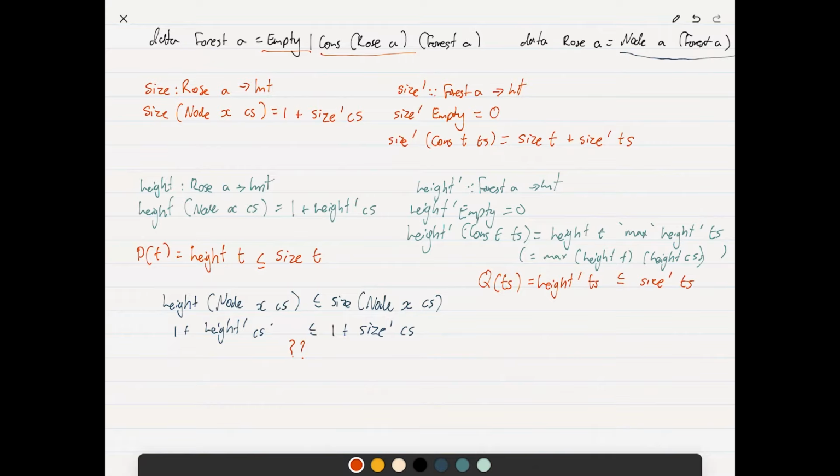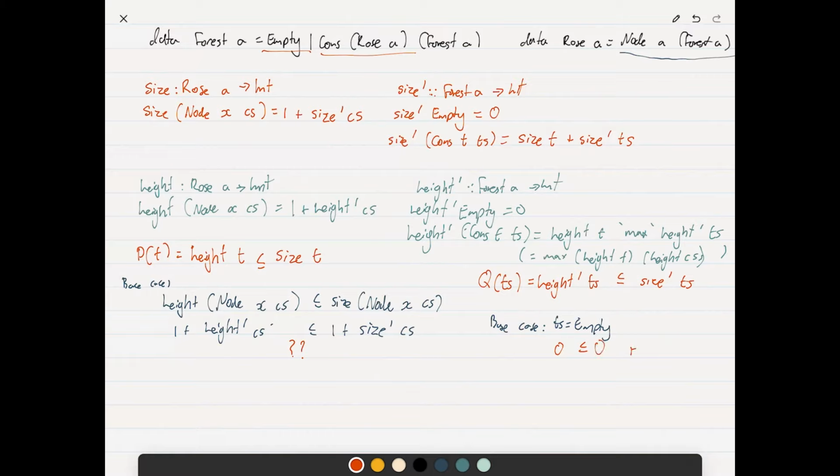So we'd have two cases here. So this one would have been a base case before. And if I have my property Q here, then I would have a base case where my T's is equal to empty. And then I would just need to show that the height prime of empty, which is 0, is less than or equal to the size prime of empty, which is 0 as well.